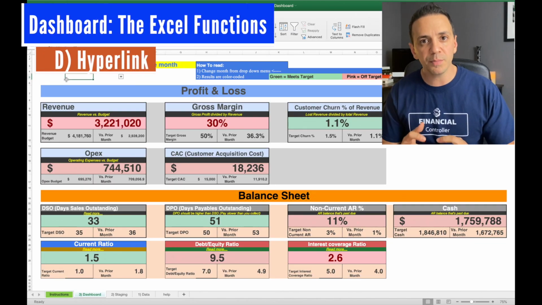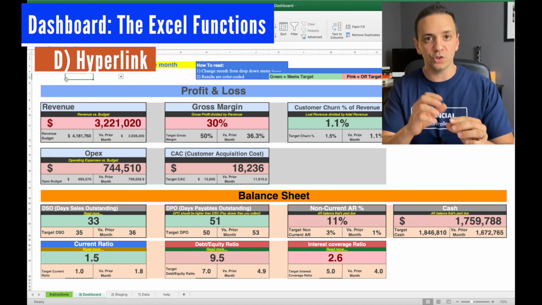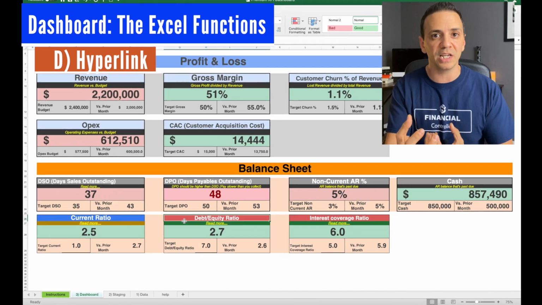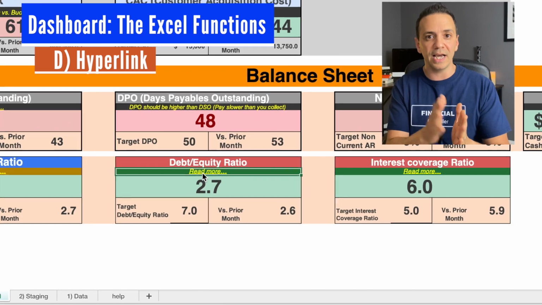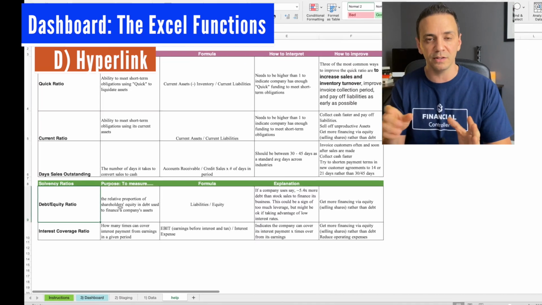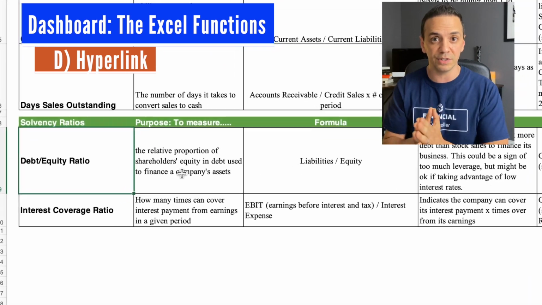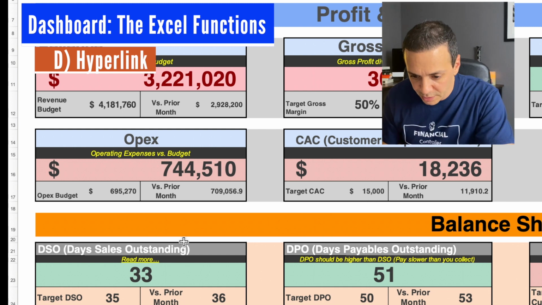I'm also using the hyperlink function in Excel, which is a way for me to link one cell to another tab in the file. So that, for example, if you have a definition of a KPI that's too long to explain in 2 or 3 words, and basically you want to have it defined in another place in the file, and the user to click on the hyperlink and takes them to where that definition is, this is what I use here for links. So for example, if you look here, I have some links.